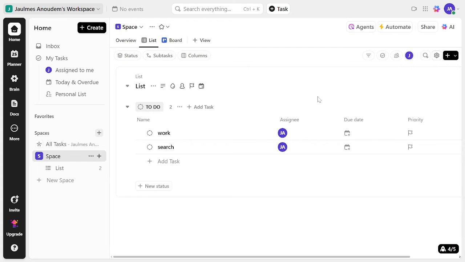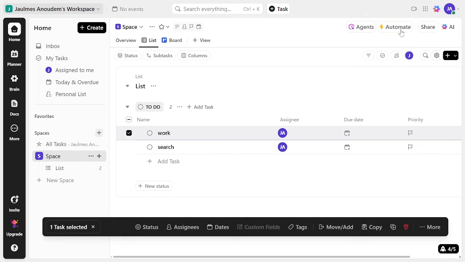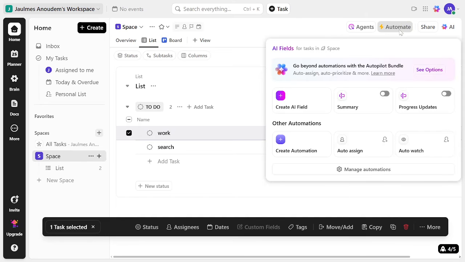First up, you'll want to log into your ClickUp account and navigate to the task or project that needs a reminder. The reason we do this is to make sure the reminder is connected to the right tasks and people. Now that we've done that, click on the Automation button on the top right of your screen. This button opens up the Automation panel, where you can set up all kinds of automatic actions, including reminders.